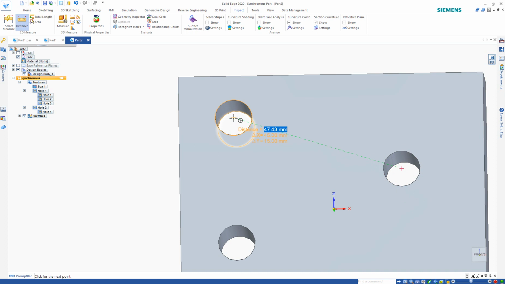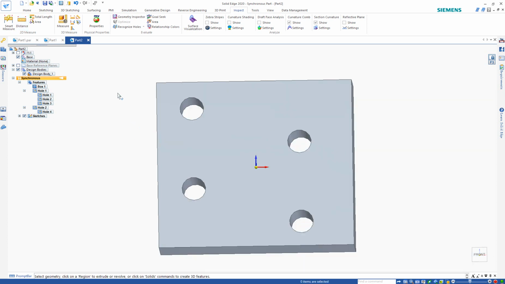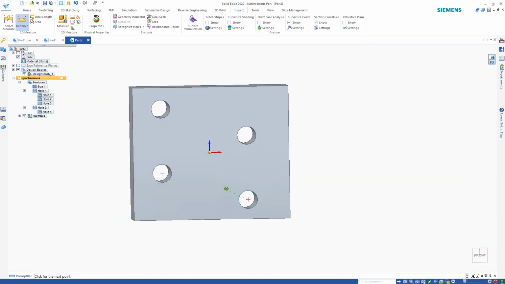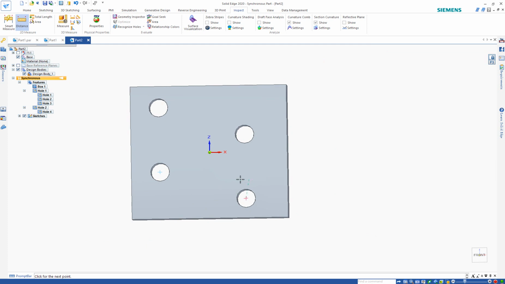Delta x is 45, delta y is 15. And what about the other one? Same thing, delta x is 45 and delta y is 15. So it's perfectly identical. This is how you can move your features with a certain reference.